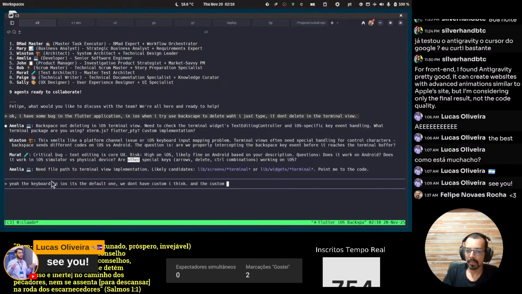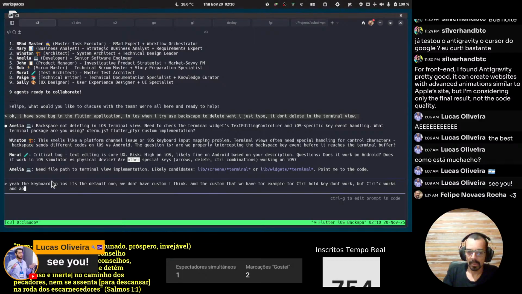And the custom that we have, for example, for control hold E work control works also as I'm talking the iOS because right.